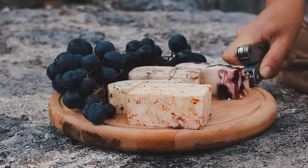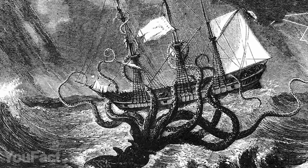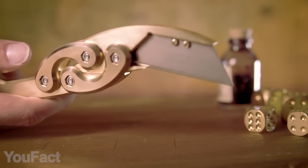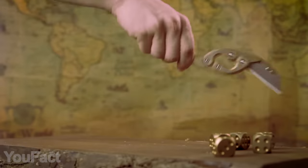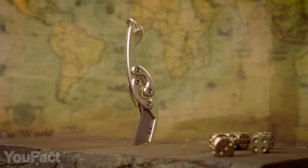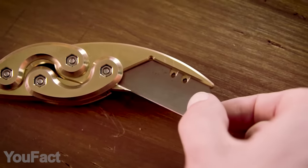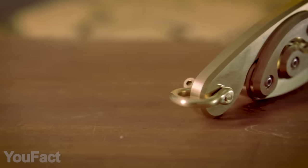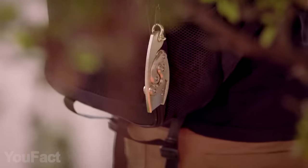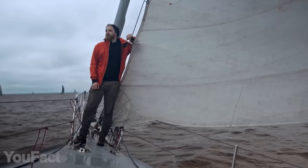Enough of those regular Swiss Army knives — here's something far more exciting. It's called Kraken, after the famous sea monster. This knife stands out with a smooth and reliable release mechanism that locks the blade using strong magnets. And since it's crafted from a solid brick of brass, it is rustproof and extremely durable. The only part that might get worn over time is the carbon steel blade, but you can easily replace it with a new one. Kraken is equipped with an elegant bow shackle, allowing you to attach the knife to your bag, belt, or any other place you like. It's time to conquer the sea.